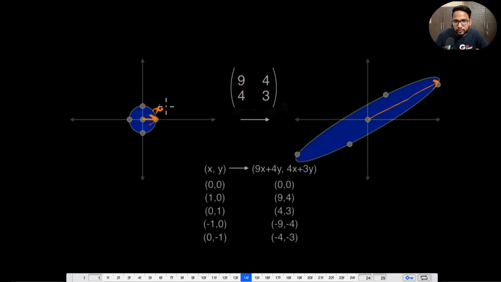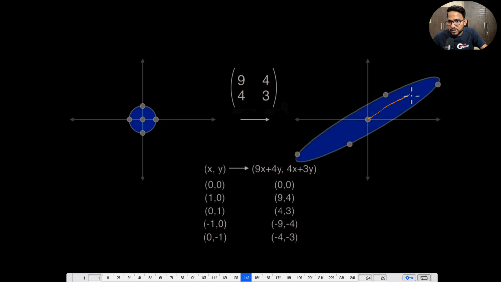So this was x, which used to be 1 0, but now it is 9 4, right? Now it is 9 4, which is AX. Okay, that's fine. But I'm not interested in those random vectors. I'm interested in the eigenvectors only. So now you just see those two special vectors here, which are actually the axes of this ellipse.